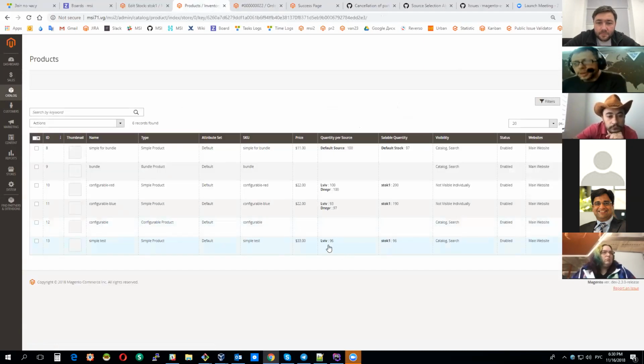It's again, from the 5 items which were already shipped, because 6 is more than 5, only 1 item is supposed to be returned. And here the sellable quantity is 96 as well, because it was compensated.